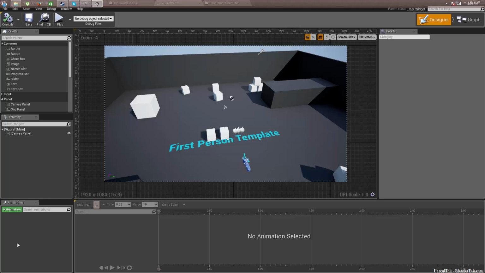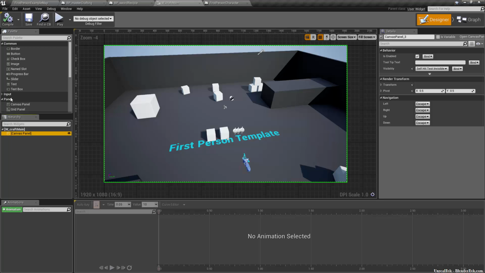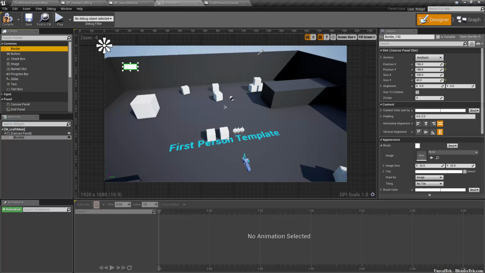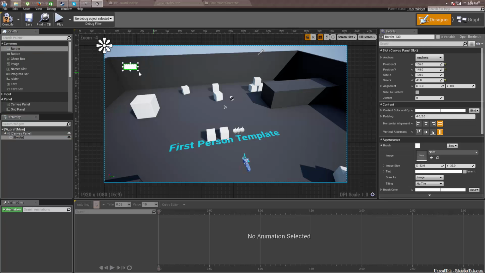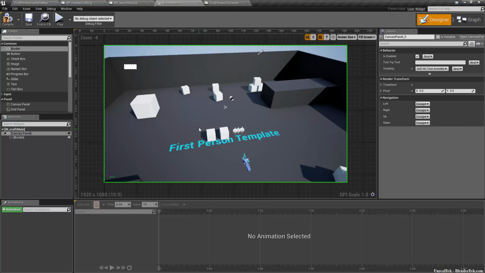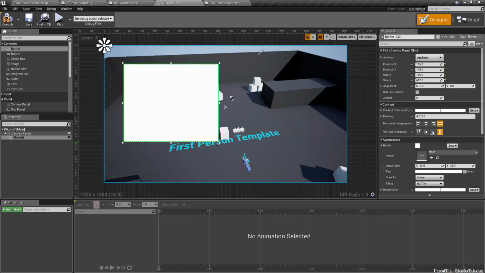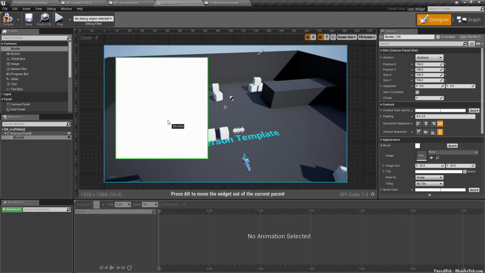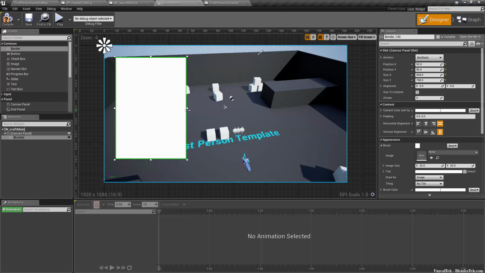So yeah, we'll start with a canvas panel, and we'll start with some borders here. We'll drag a border out and resize that. That'll be our recipe list. I'll drag another border in.